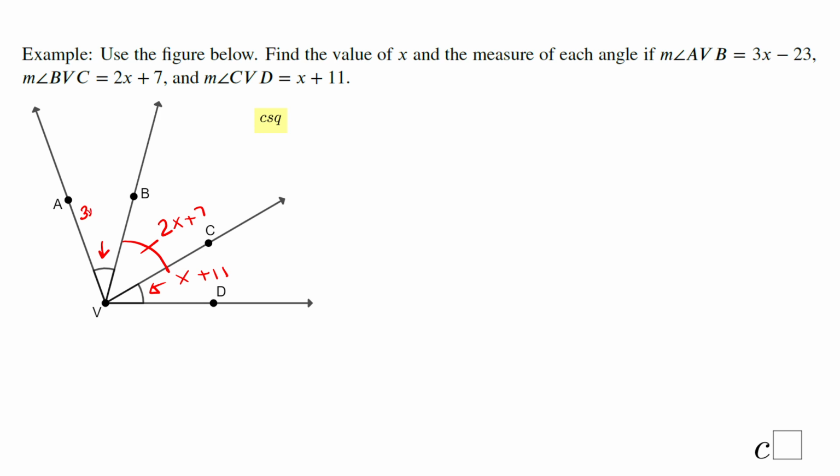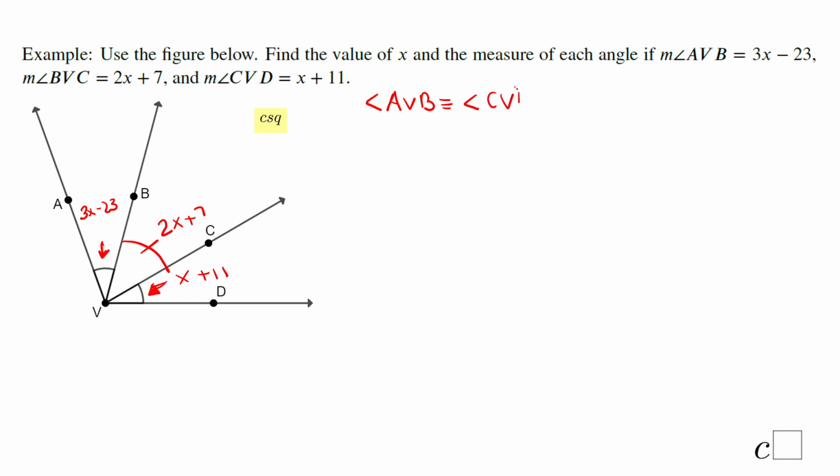What do you notice in this picture? And this is very important. This problem looks similar to the other one, however, it is a little bit different. What you should notice is that these two angles, this one and this one, are congruent because they have the same arc. So you can write something like this if you are a geometry student, which I know you are. The angle AVB is congruent with angle CVD.